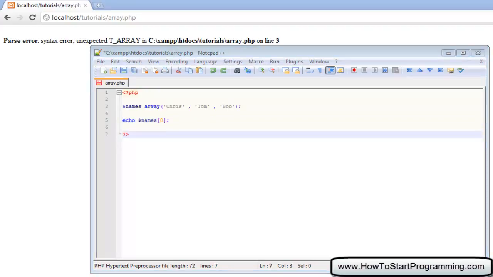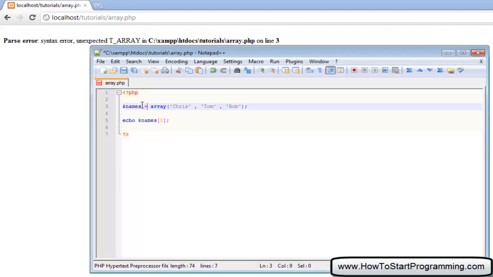Okay, so I've actually just figured out what I've done wrong, and it's actually something really stupid. I didn't put the assignment operator here. So when declaring an array, you have to do the array name, then an equal sign, and then type out array, and in brackets you will type out the values to go inside that array. So I apologize for that mistake. It's actually the easiest mistake I can make. I can't believe I didn't realize what it was.